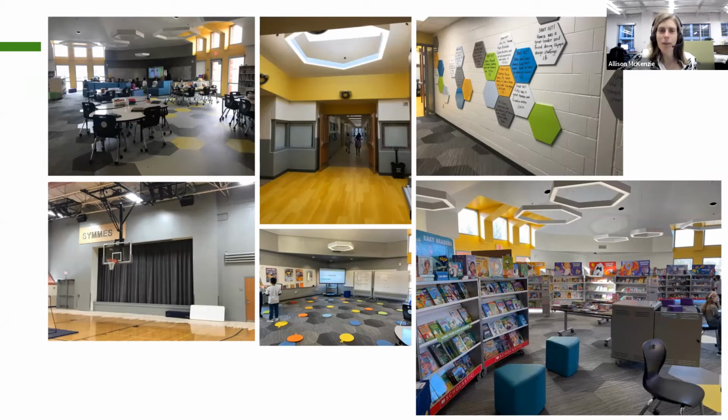That has provided a lot more flexibility to create different areas and zones of activity, which you can see in the photo on the upper left-hand side of your screen. We've got some tables for activities. You've got some story time riser furniture in the background, and we're just really trying to bring in some fun color and lighting through the space to refresh it and make it more flexible.